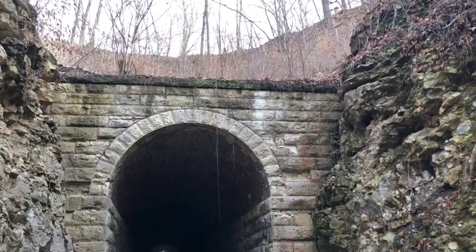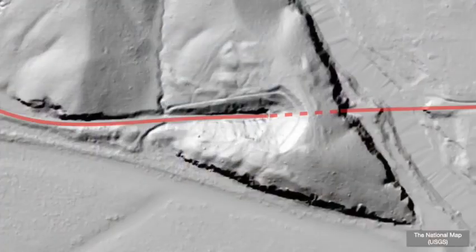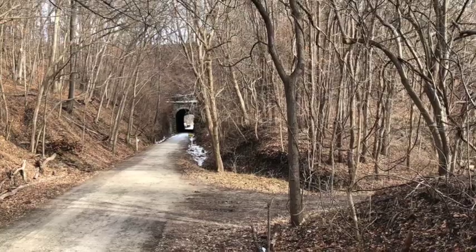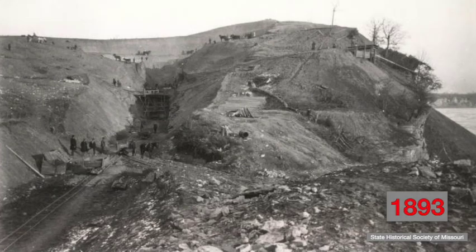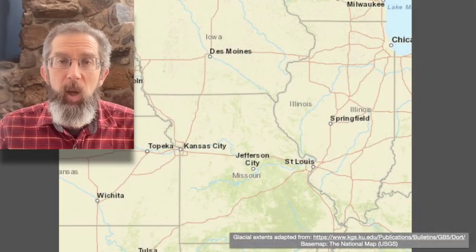Another explanation of the half-lined tunnel relates to what's on top of the limestone. At the western portal, you can see that the landscape is very different. Instead of a sheer rock bluff, there are steep, tree-covered slopes with almost no rock showing. This is even clearer in a photograph taken during tunnel construction, when all those pesky trees were removed. You can see plenty of steep slopes, but where's the bedrock? To answer this, we need to jump back in geologic time again.